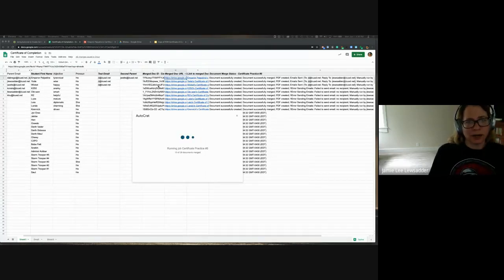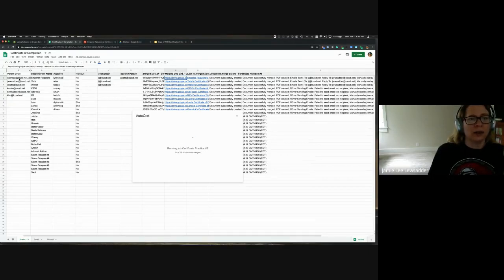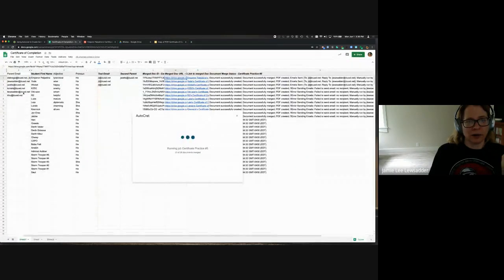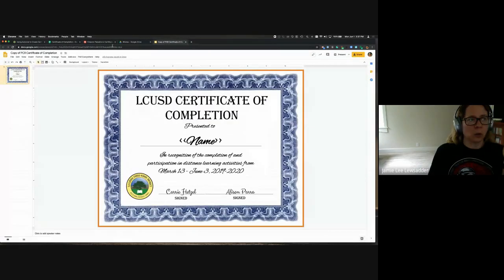So I hope you'll give this a try. Practice. Let me know if you need help wherever you get stuck. But remember, the biggest pain points are these 2. 1, when you're making your certificate, you don't have the right header here. The tag doesn't match exactly on your spreadsheet. 2, when you go to pick template, pick the certificate. Don't pick the spreadsheet.